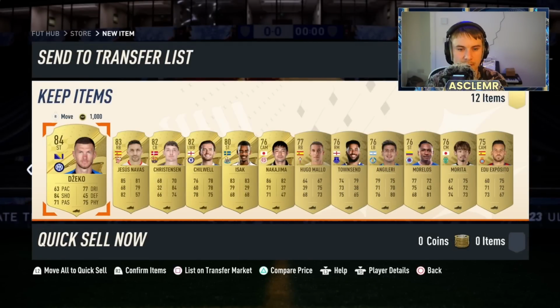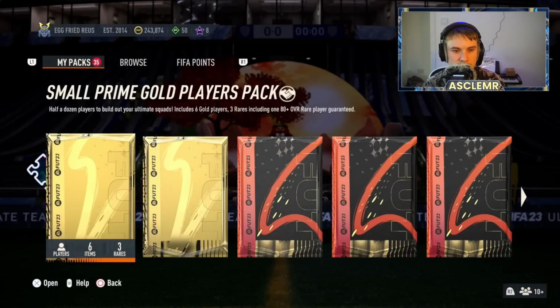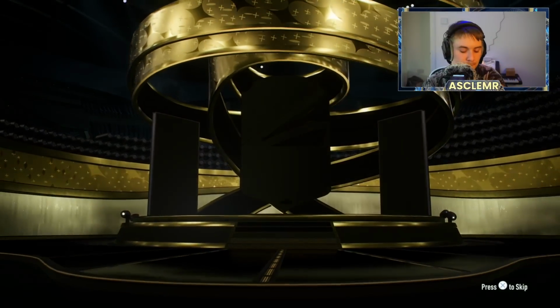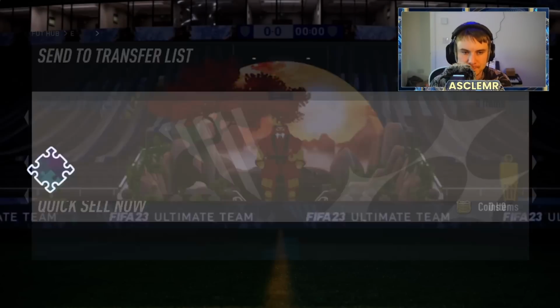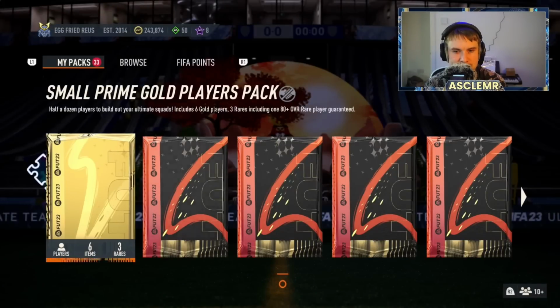And unfortunately, I put Messi in my French League one and he's got bloody suspended, hasn't he? Small prime gold players back. Let's do that. Not great. Come on. Come on. Guaranteed an 80 plus. I like that. I think the odds on back in a team season that rage.